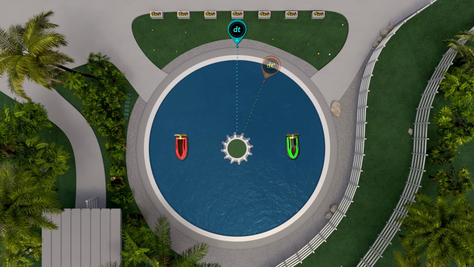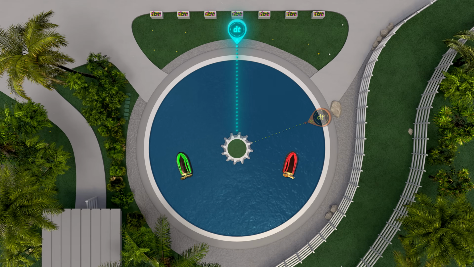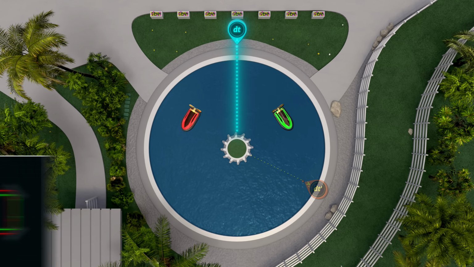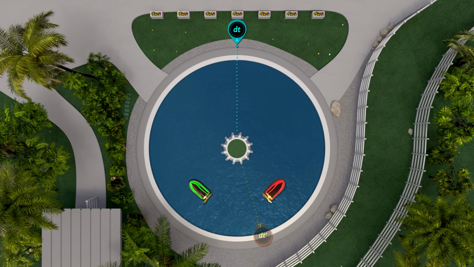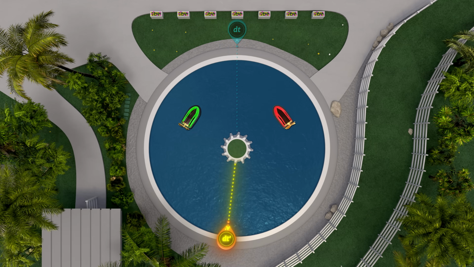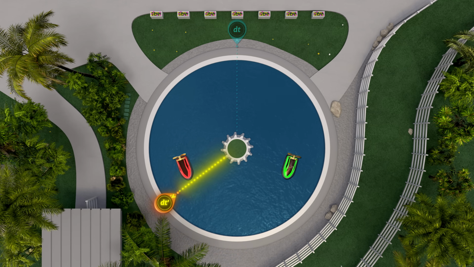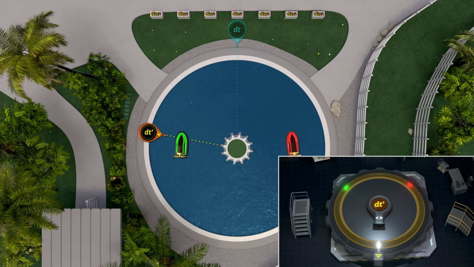It's important to note that in our lazy river model, there will be only one stationary frame clock attached to a single land-based distance marker. This is analogous to the single beam splitter in the Fizeau setup. And there will be only one moving frame clock floating around the lazy river attached to a single floating distance marker. This is analogous to the moving beam splitter in a Sagnac setup.